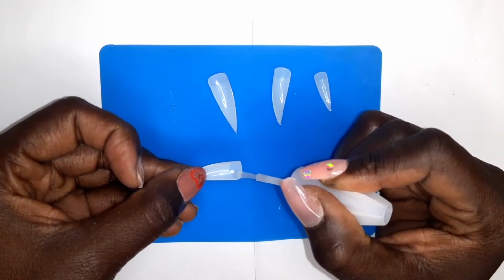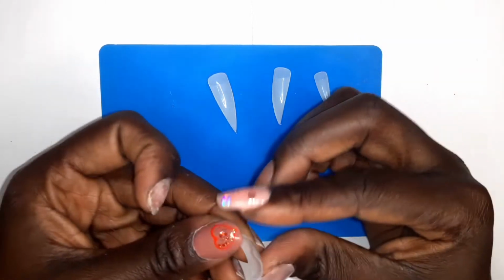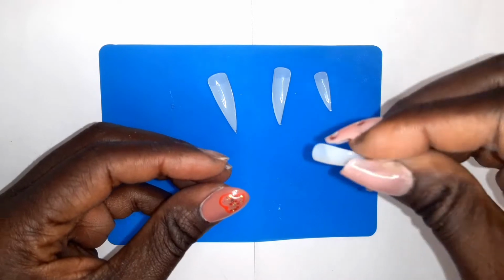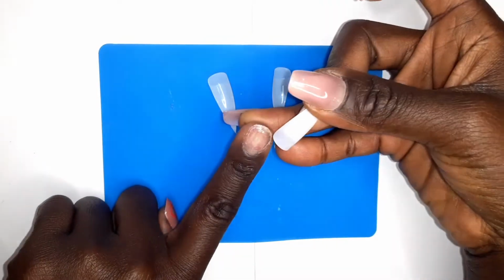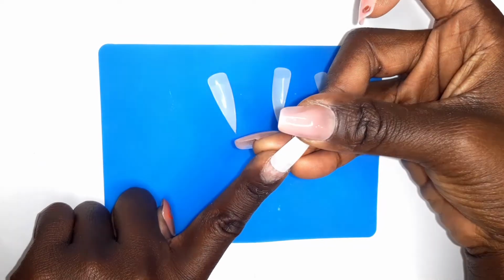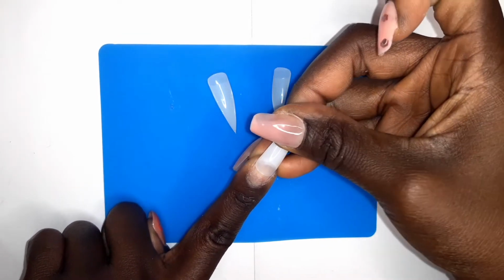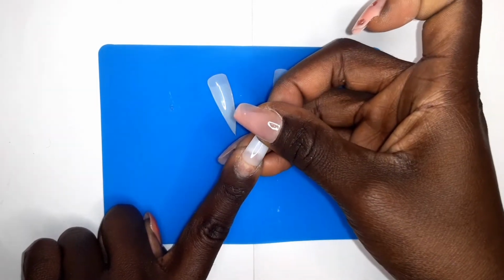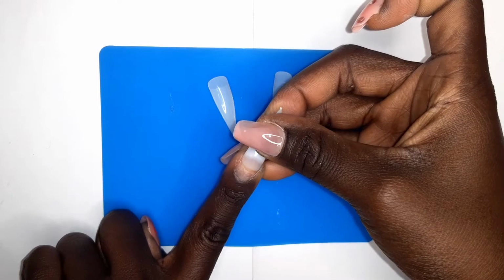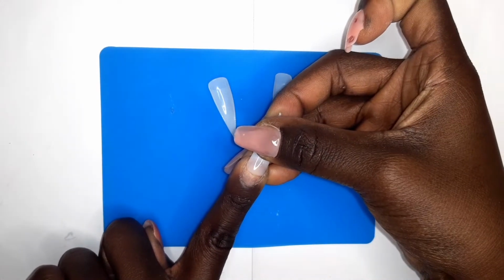I kind of struggled a bit with this because I'm still new to manicure and nails. I've mostly been doing nail tips and press-ons, and now I just decided to venture into manicure and gels and acrylics. So if you see me suffering, that's why. Pardon me if something doesn't go right.